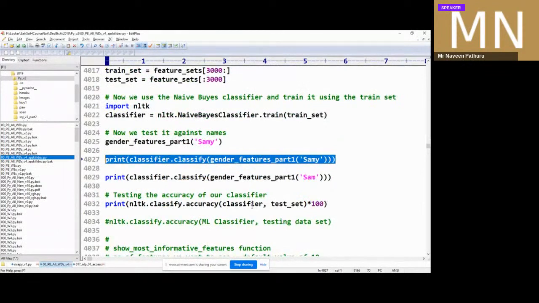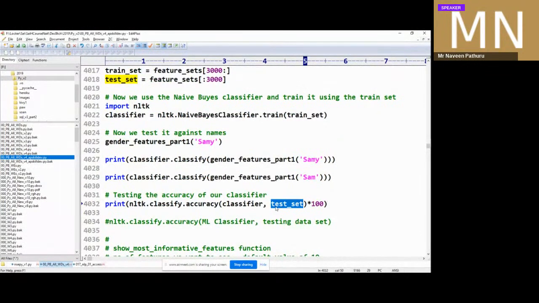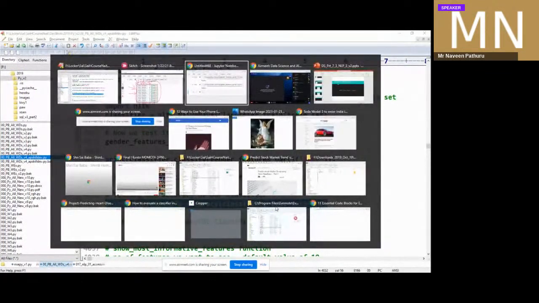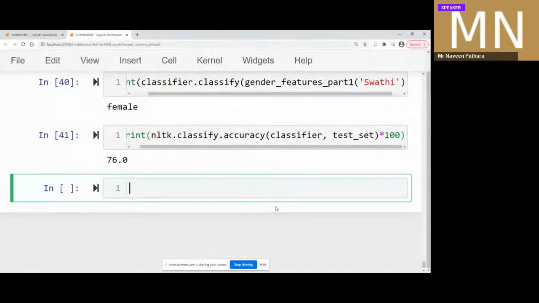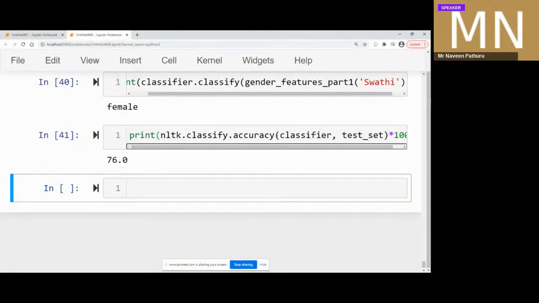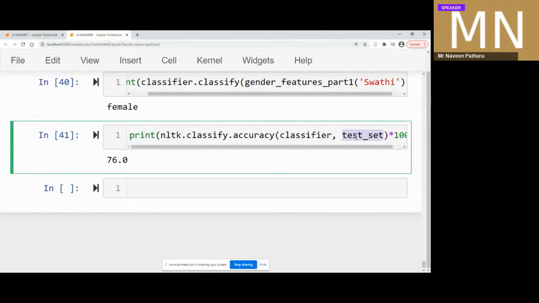Now, for the sake of simplicity, we have taken 5,000 names and we gave it to the algorithm, which gave us a model. But let's test it on the remaining 3,000 names. If we give it 3,000 names and ask for the accuracy, what is happening? It is taking the testing set, roughly 3,000 names, and it's giving us an accuracy of 76%. Which means for every 100 names, it is predicting 76 names correctly. The 24 names it is not predicting correctly is the problem.